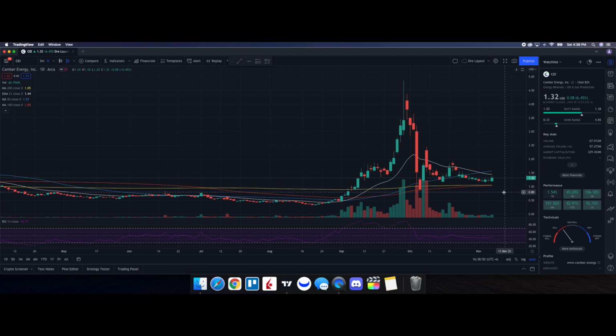Now, when we take a look at our chart, which is the daily chart, we can see from the RSI down below, it is right around 46.07. And when we take a look at our moving averages on the chart, we have strength above the 100-day and the 200-day, but we are below the 50-day as well as the 21-day EMA. As far as support is concerned, we've been holding it very well right around this $1.19. Let's call it the $1.20 level. Of course, we've been having some consolidation, which I was telling you guys about, and we ended up seeing a high on the Friday of $1.38.